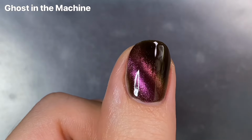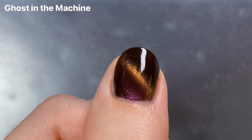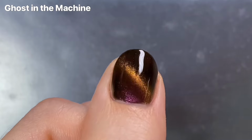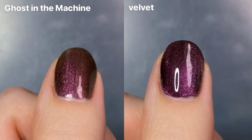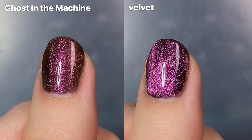This obviously magnetized super beautifully. As you can see, there's just a nice crisp cat eye and it has a really beautiful shift in more extreme lighting. And of course, you know I have to show this unmagnetized on the left and with the horseshoe magnet velvetized on the right, which looks so plush.